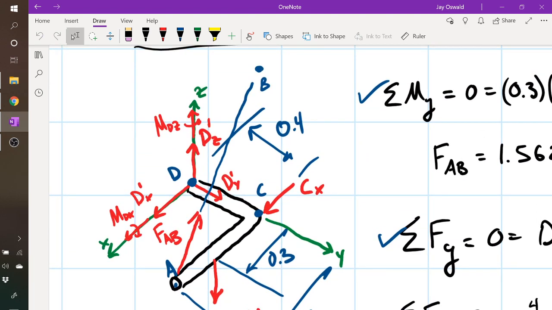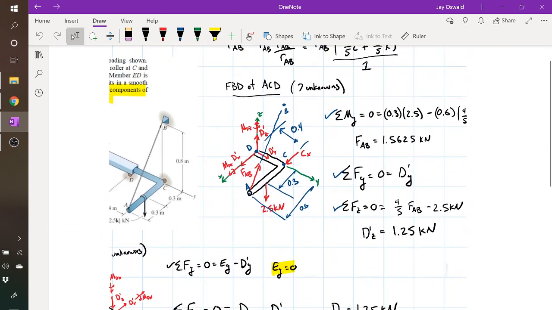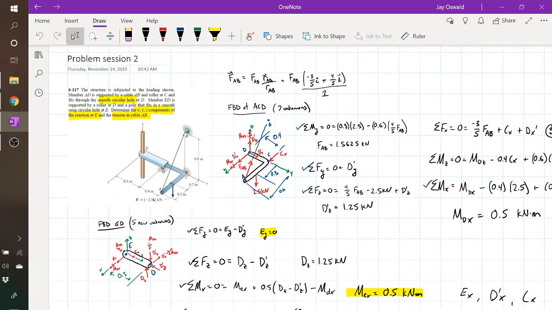When you do it on a sheet of paper, you cannot. So give yourself a good chunk, you could even use a whole page, to do your free body diagrams and then do your work on the next one. But what's really critical when you do your homework problems is to make sure we know which equations correspond to which free body diagrams, because otherwise you'll never follow it, right? So in this case, I kind of put them next to the free body diagrams.